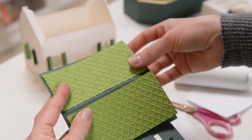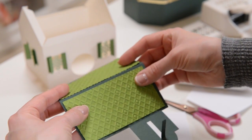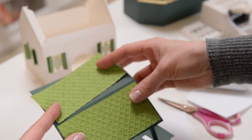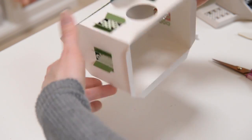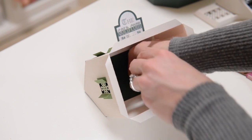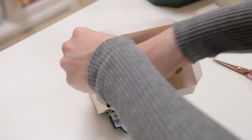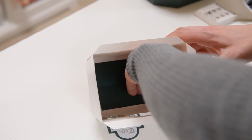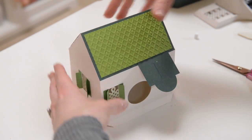I embossed these with an embossing folder in my embossing machine to add some texture, which looks kind of nice. So if you want to do that, you can, or whatever floats your boat. So go ahead and glue those down. So I've got my roof into place here, and it's starting to dry. So I'm just going to flip it over and lay it down on my flat work surface here and push down on those tabs from the other side so that I get a nice flat, even hold of glue.